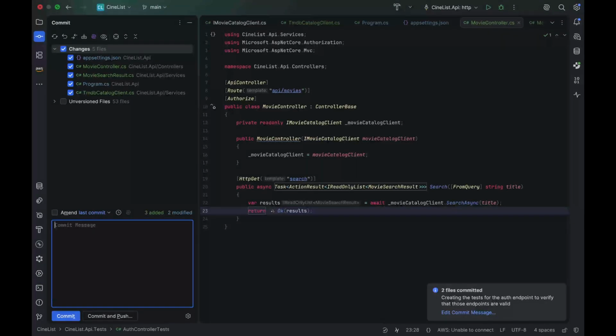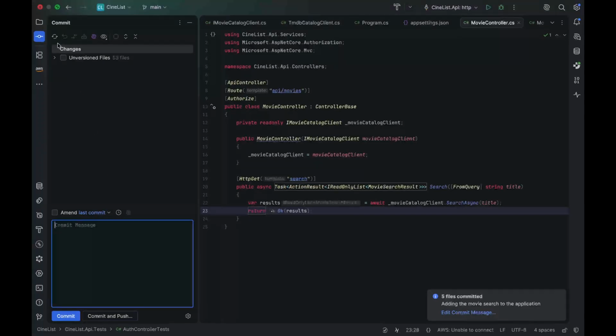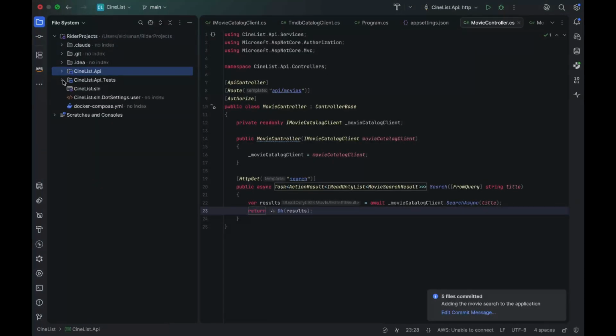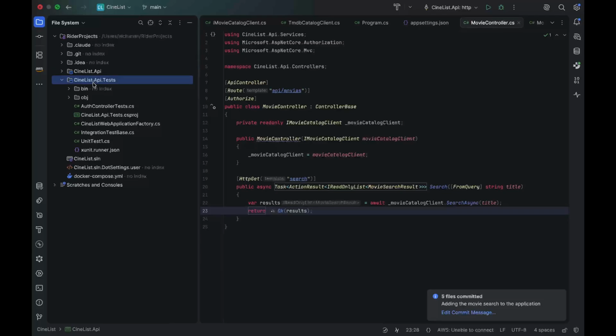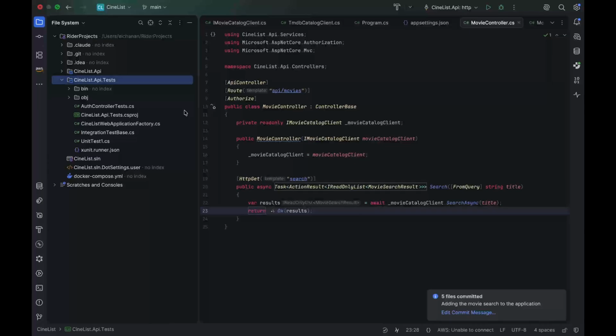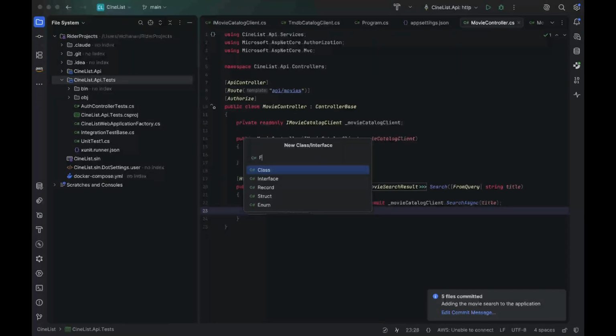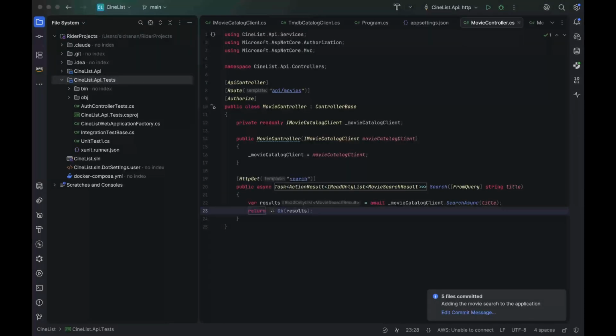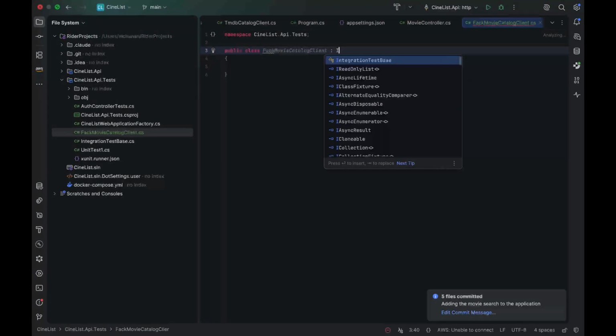So creating the test for the fancy auth endpoints to verify that those endpoints are valid. This looks nice. Let's commit this. Now this commit is for the movie database. So adding the movie search to the application. So we can commit this, and now we can move on to the test.